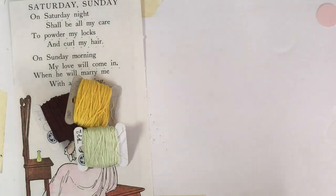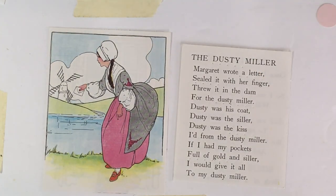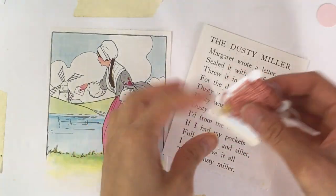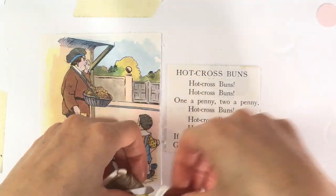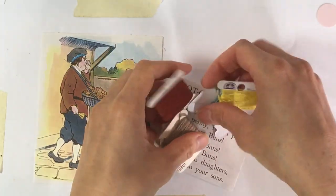And then some other ones I picked. Is this one, which is the Dusty Miller. And I chose these colors for it. I thought it went well. Even though it's not an exact match, I think I'm gonna like that. And then I have this other poem called Hot Cross Buns. I think it's a song too, children's song. But it's that one, and I chose a couple shades of brown with some yellow and blue. I thought that would go good. So I'll go ahead and start stitching one of these.